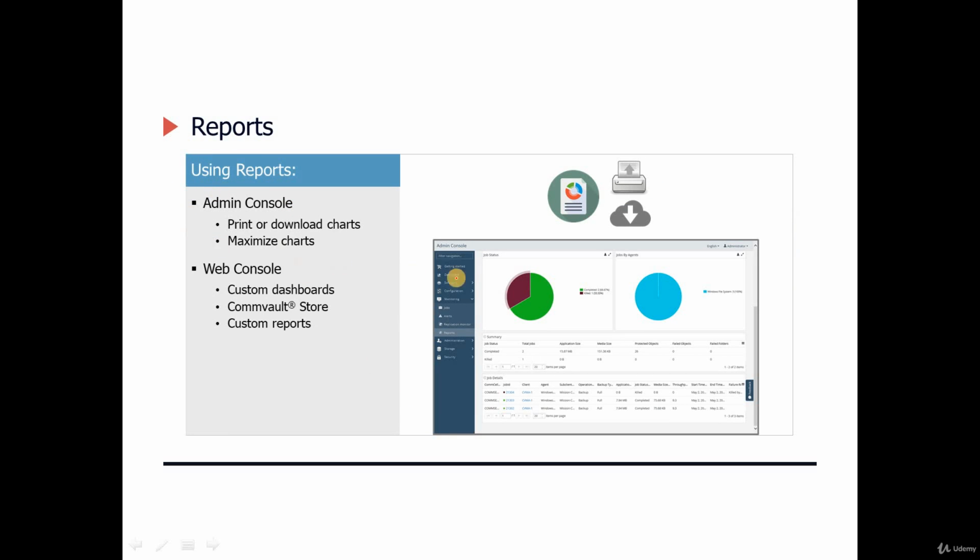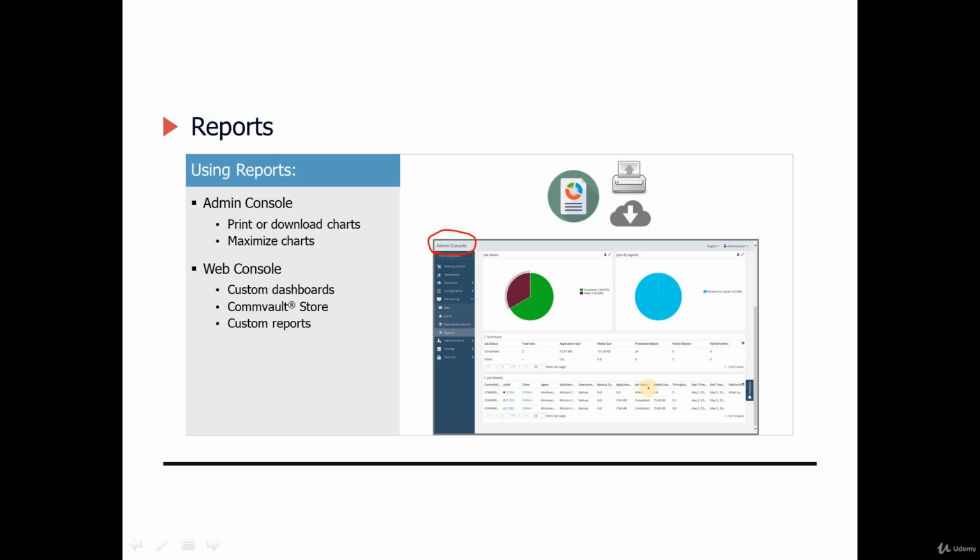Coming to the reports, reports are a very useful tool that can give us an idea of what is happening in our on-cell environment. Here we have an example of the admin console, or the command center, or the web interface.